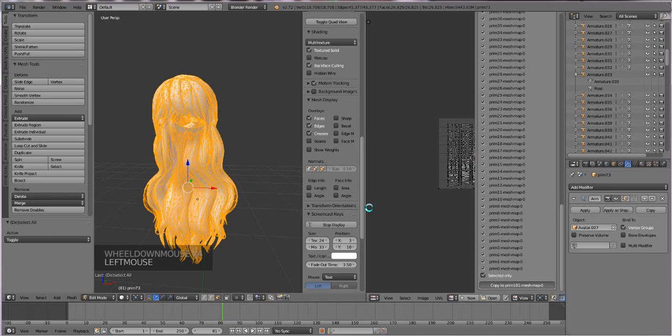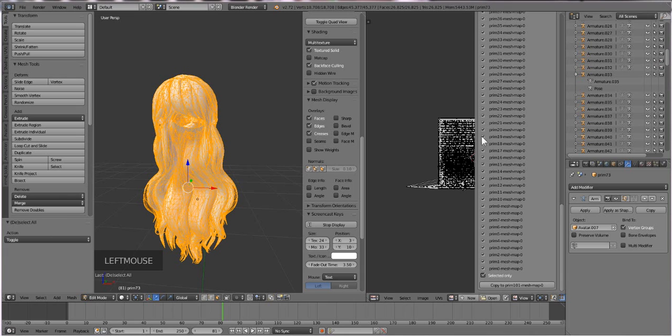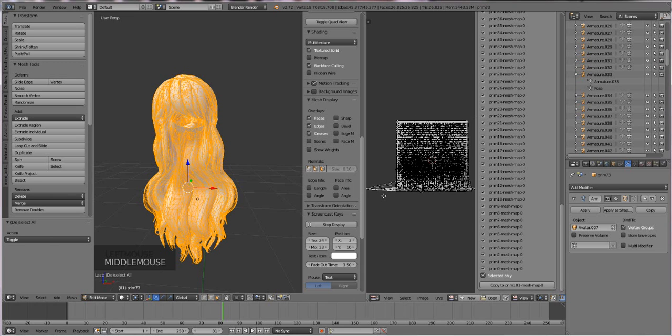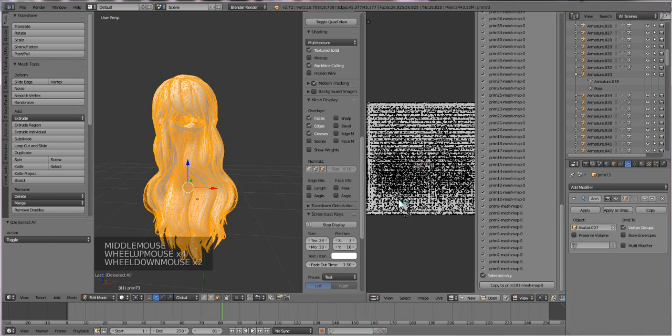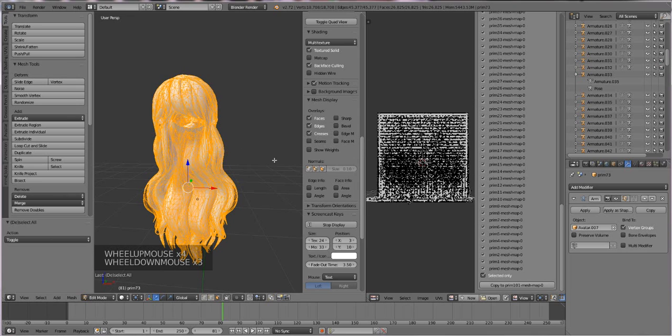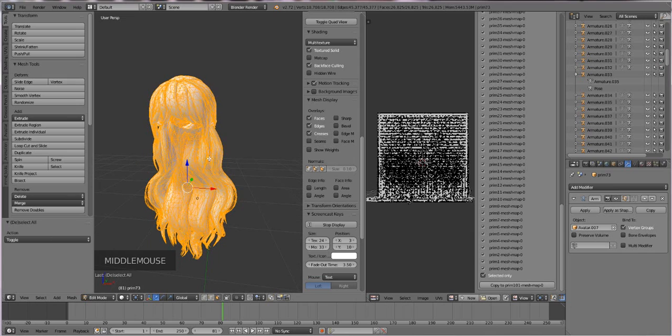So let's wait for it to do its job. And it should snap back. It looks weird because they're all overlaying each other too, and you're like, I broke it, but no, it's fine. That's what it's supposed to look like. So I guess I can pause it and wait for it to go and do its business. Okay, so now it's done. It actually finished just as I paused it. So all the textures have been unwrapped and everything is fine with the hair.